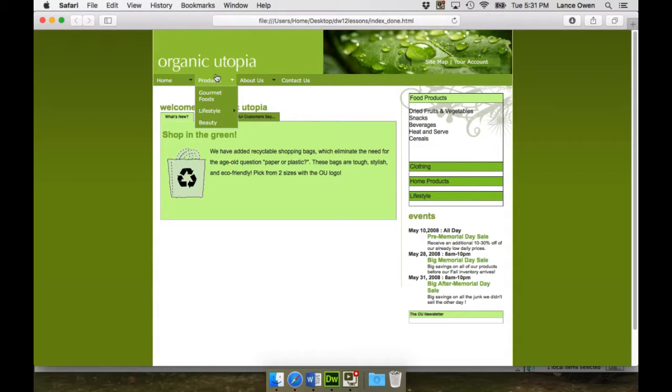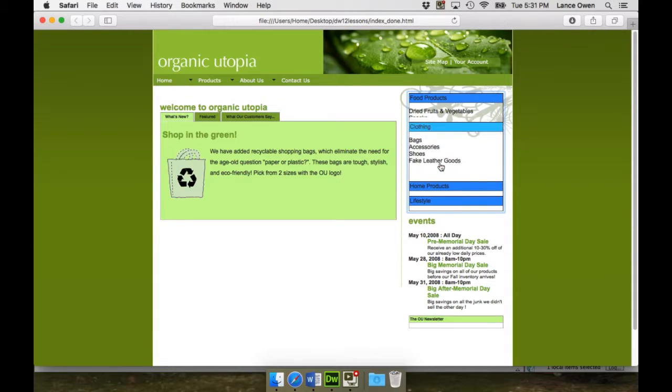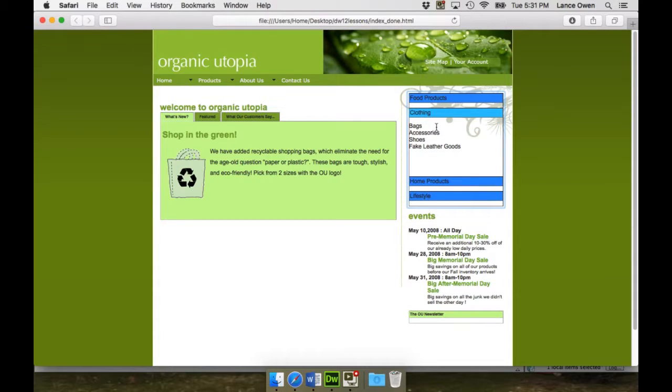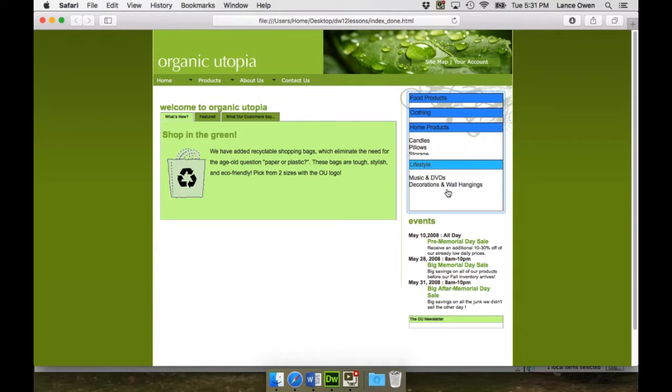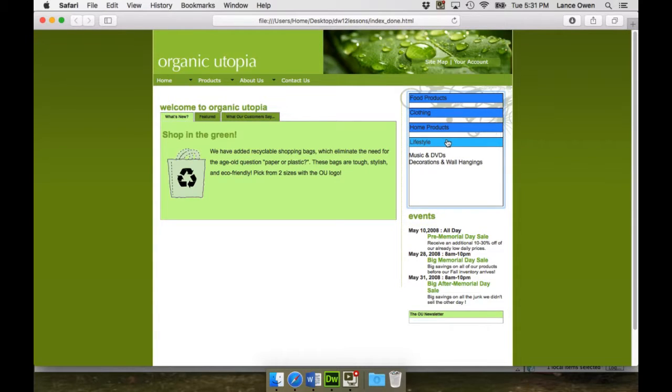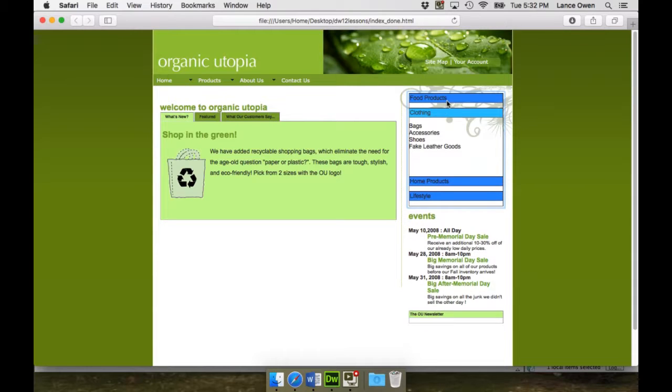And so there's our drop-down menu. The next thing I want to show you is on the right-hand side, and this is what's called an accordion. And if I click on a particular section, it's going to reveal what is in that section. So we have this, and this, and this, and this. So an accordion will expand and collapse depending on what we want to see.